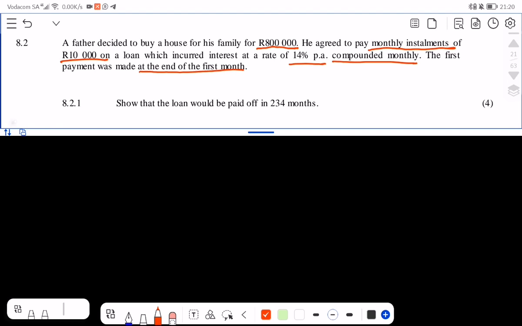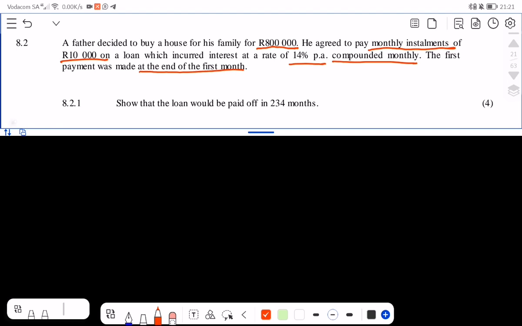Okay, so here it's a matter of us analyzing and writing down the information that you are given. The best way here is to identify the formula that you are going to use, because I know it is not quite so easy for learners to note down which formula to use. So I'm just going to simplify it for you. We are dealing with the installment here, so we have two formulas to consider: the future value and the present value.